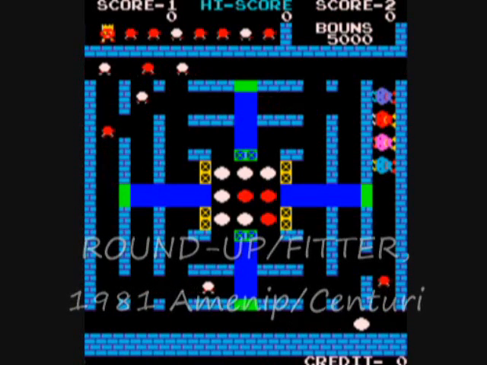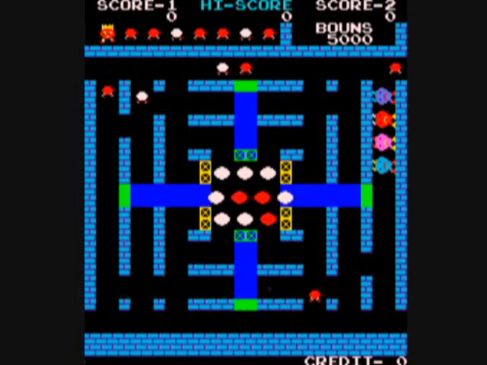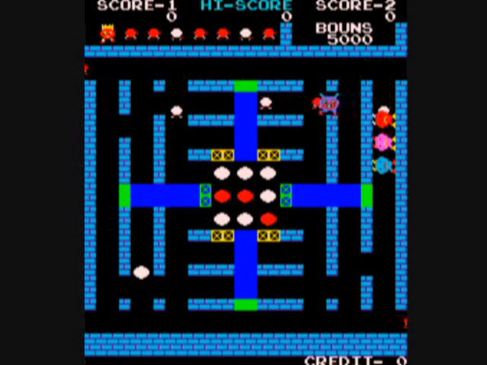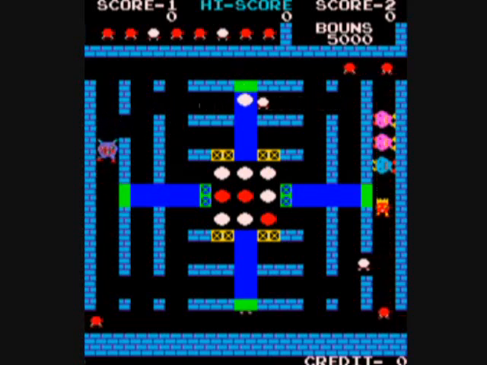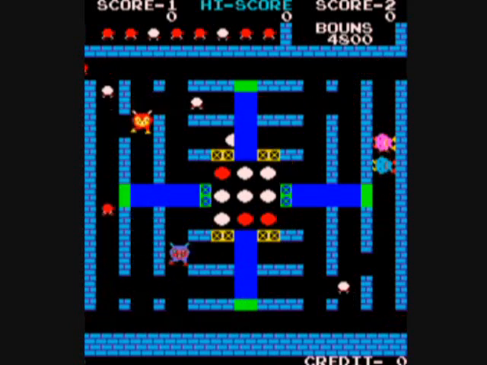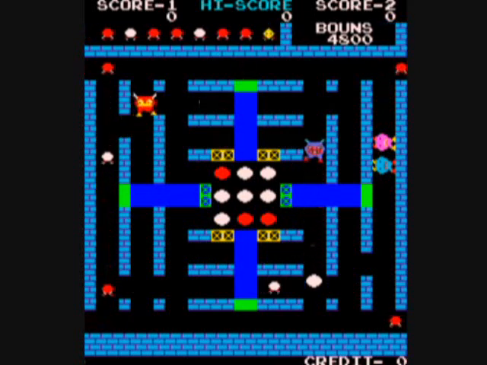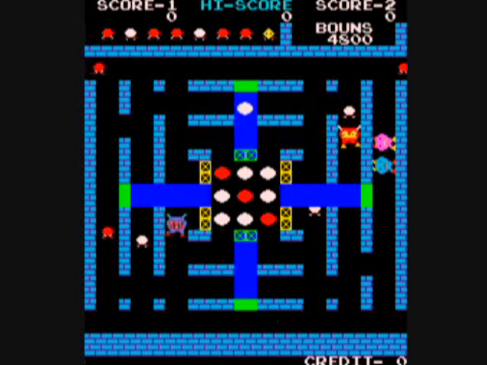Now we're going to look at a weird game called Roundup, also known as Fitter. The computer cannot solve this egg puzzle in the middle with its movement pattern. Your goal is to make all those eggs in the center white, and you do that by pushing eggs into the maze. Try to set them up so that they're all white, and then you can advance to the next stage. But that never happens here.